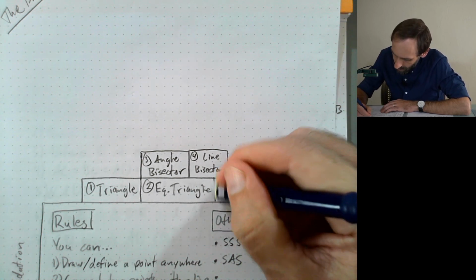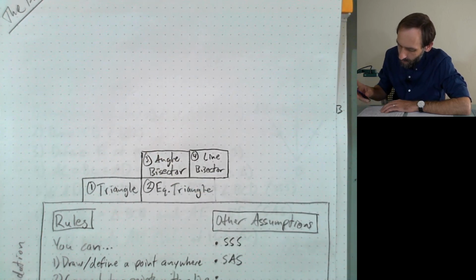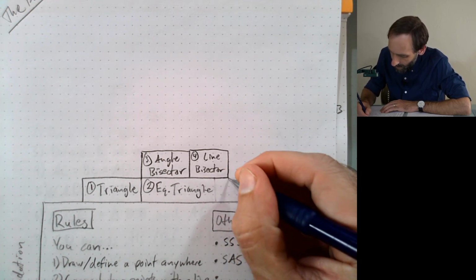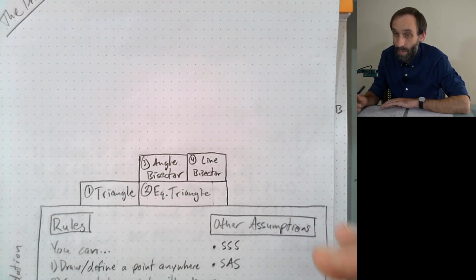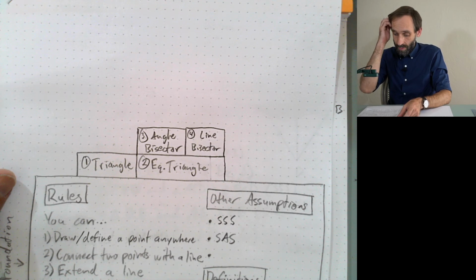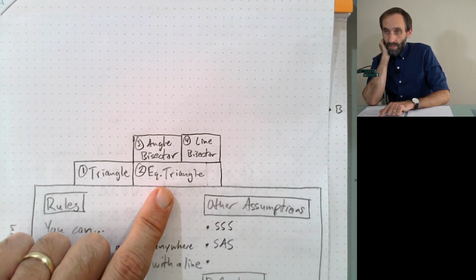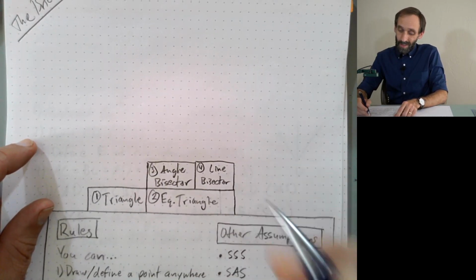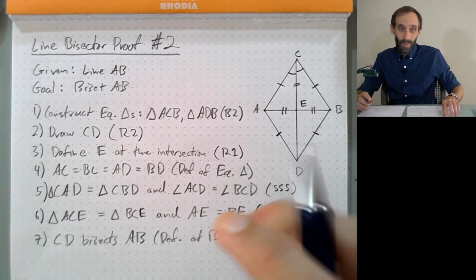Now that gives it the appearance it's kind of hanging there. So I'm just going to extend this one a little bit. At some point we might have to start using arrows because these are not all just going to neatly fit on top of each other in the drawing. So eventually we'll probably have to start just using arrows instead of this. But I like the way this looks for now, as long as we can use it. So there we go. We have proven the angle bisector and we've proven the line bisector.